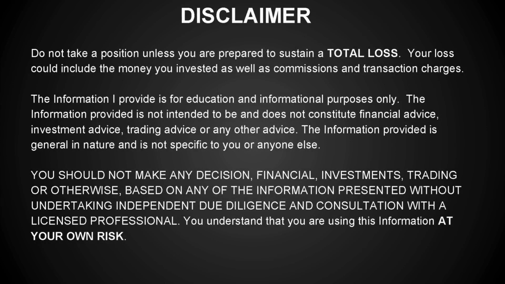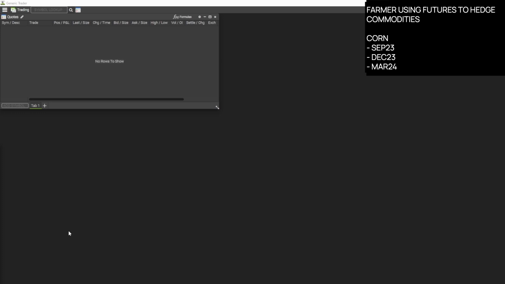All right, so this is going to be a quick one. Basically, what I'm doing is answering a question I got in the email. On that note, the email and the name and all that is going to stay private. I'm not going to mention the name or put the email up, for privacy purposes, of course. But they're asking about how I would set up generic trader for hedging commodities, right?